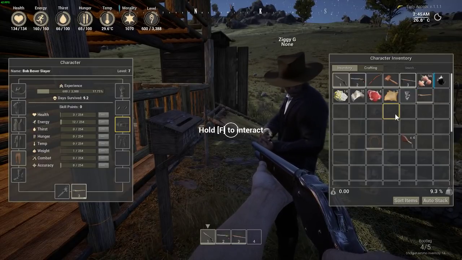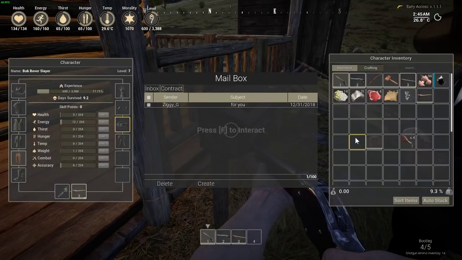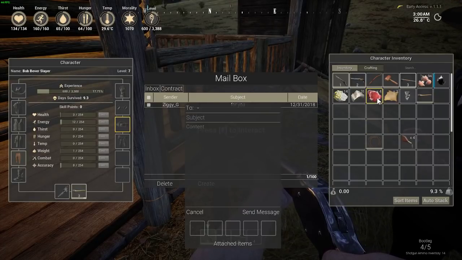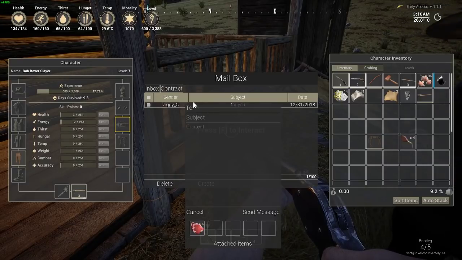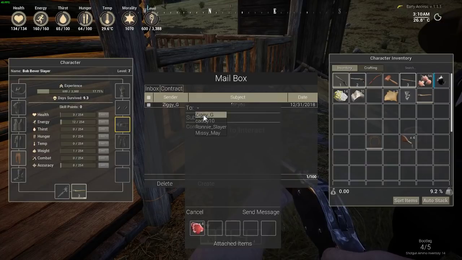I'm just wondering where I got that from. Yeah, I thought I emptied everything. That's probably the one I just sent you then, because I put a bandana in there and there was a message saying for you. Yeah, and I clicked on it, but there was nothing to pick up. Whether it just appeared in my inventory, hang on then, create. I will put in 4 bits of meat. What? As I said, to read your mail, you might have to go to your mailbox.